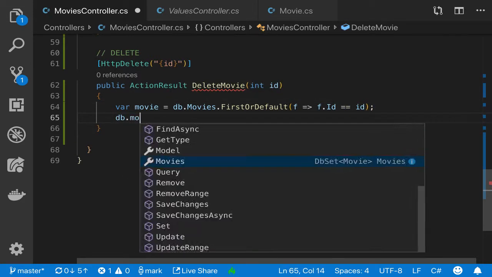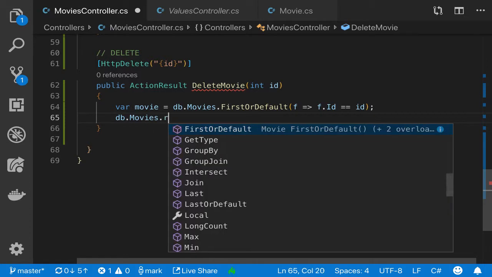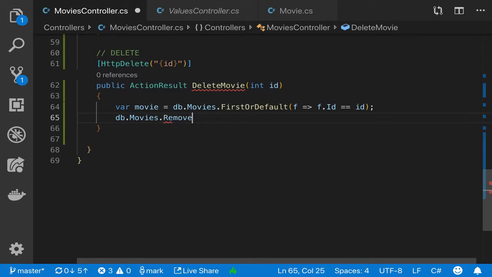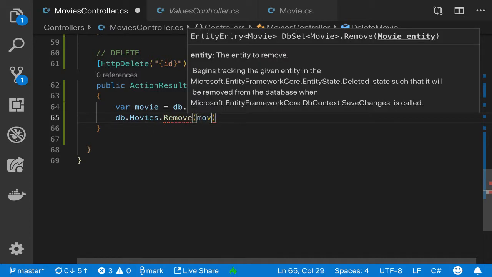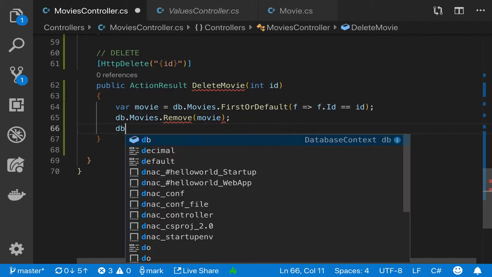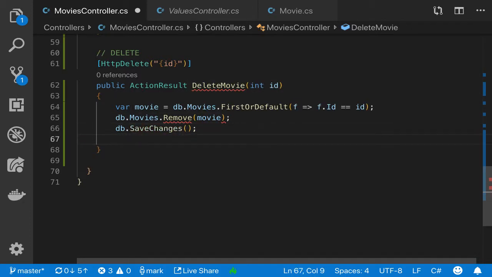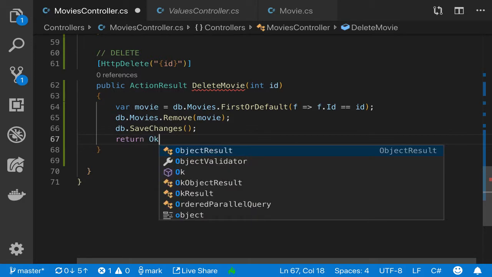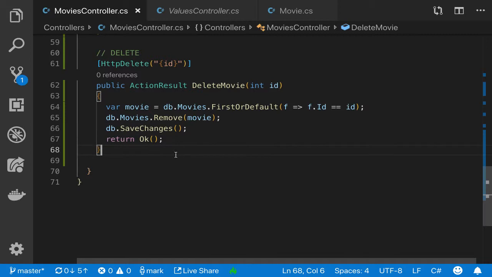And then db.Movies.Remove(movie), db.SaveChanges, and then our return statement, just an Ok. Really? Yeah, really. Okay, we're good.